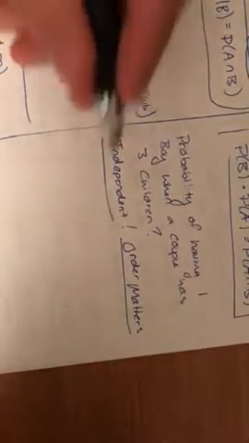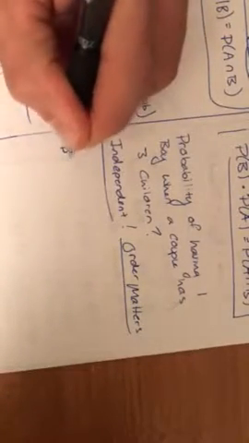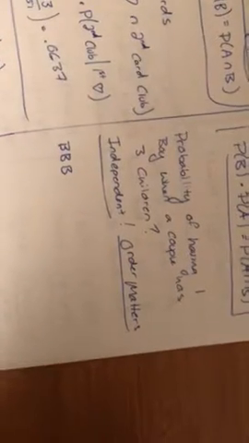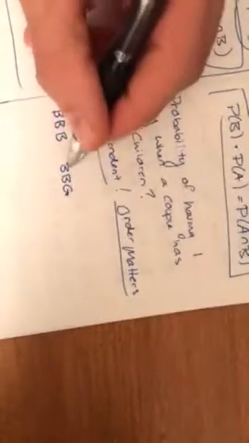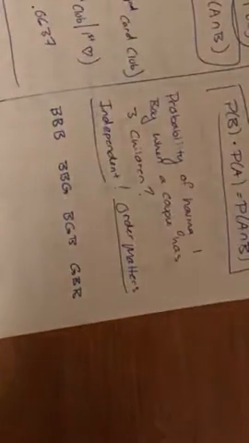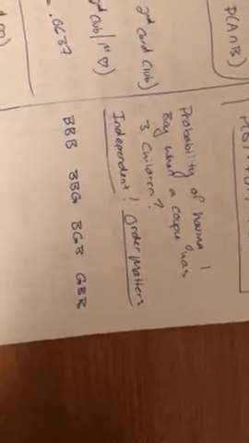Okay, so we have three children. What way could you have three children? You could possibly have all three boys. Okay, you could have two boys and a girl, but there are so many different ways you can have two boys and a girl. You could have boy, boy, girl. You could have boy, girl, boy. Or you can have girl, boy, boy. So order matters in this situation, okay?